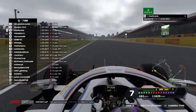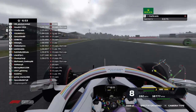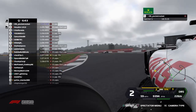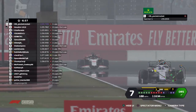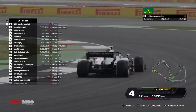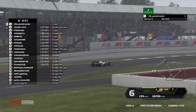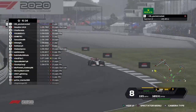Here comes Chief Braids, it's second fastest, and there we go, it is Pocket Rocket who does go fastest now. He takes provisional pole with a 125.728, so just inches out the time set by Houdini. So Pocket Rocket absolutely feeling it here around Silverstone. Did not have the race he was hoping for around Monaco. That is for certain. I think he did have an early end, falling victim to the very wet conditions, but definitely looking to bounce back here, and is putting up a solid effort in qualifying, and we'll see if he can keep that up and challenge this pace, and maybe bring it to the likes of Houdini, who's been fairly dominant for a lot of this session once we do jump into the race.